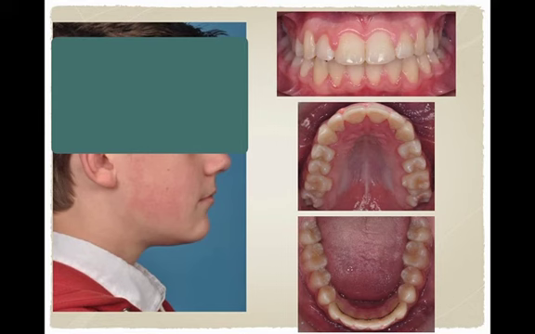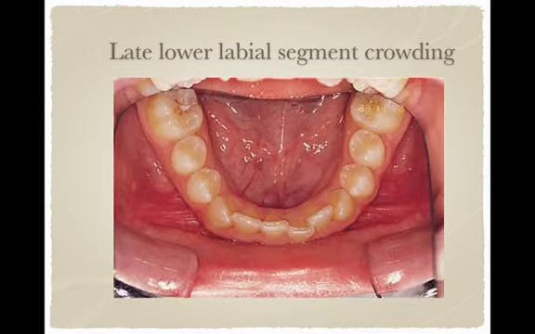So back to our case here, you can see that the soft tissue of the upper lip has not changed with the non-extraction treatment, not proclined and not pushed forward, and at the same time, you can see the upper and lower incisors have normal inclination. So these are the kinds of factors that we consider when we treat a crowded case.